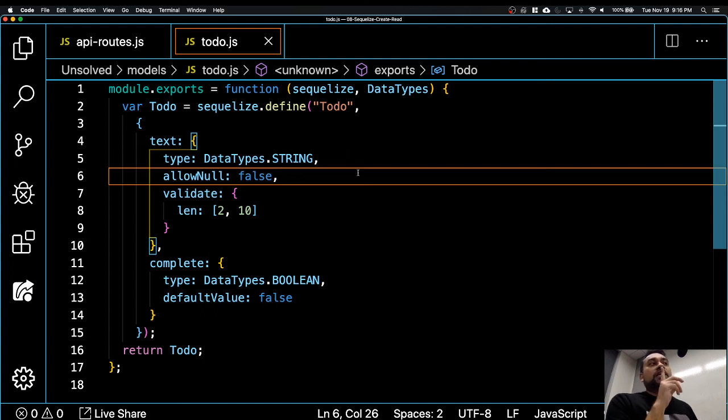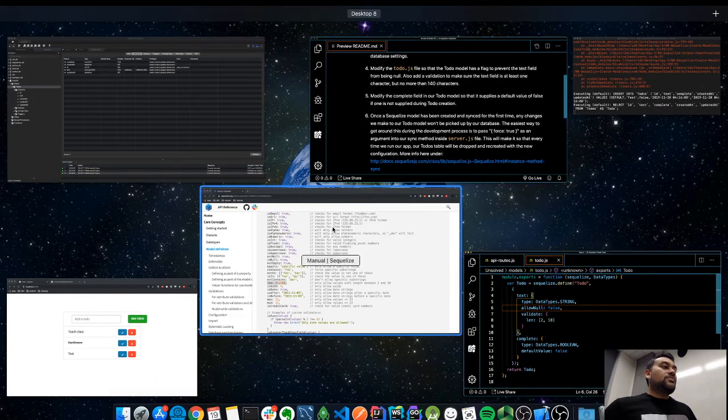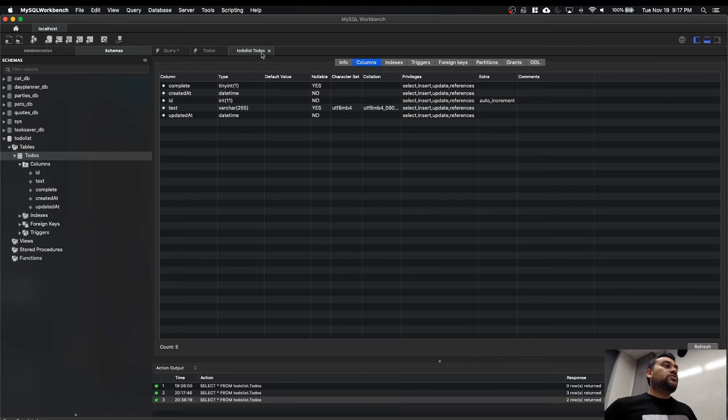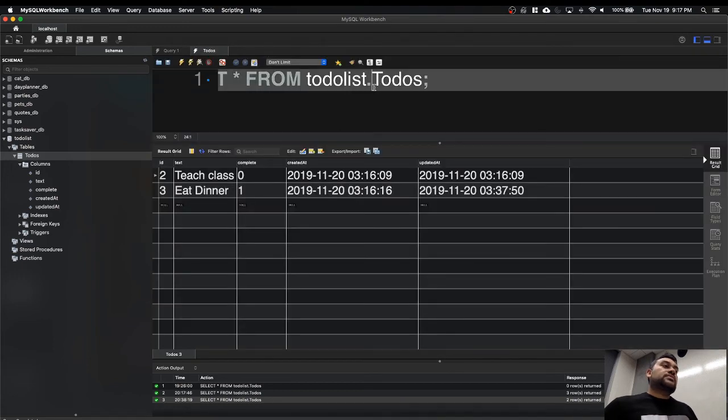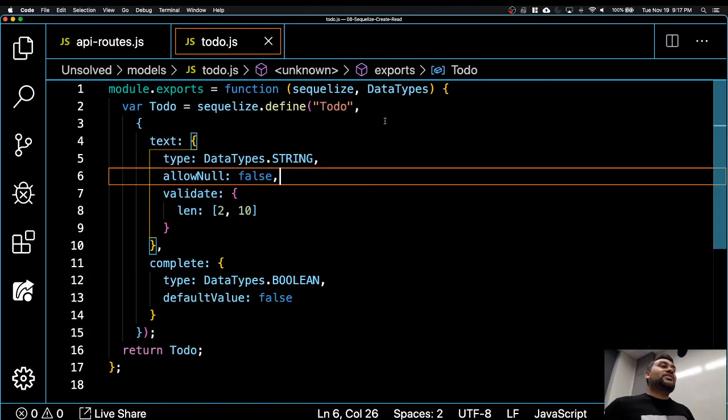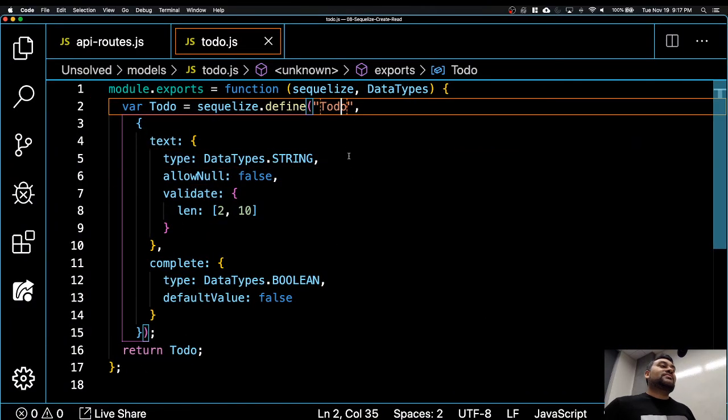But if you look at your database, what's the table name that it created? ToDos. It should be... where's the space? There's a space between To and Do, and you don't have a space over here. That's interesting.